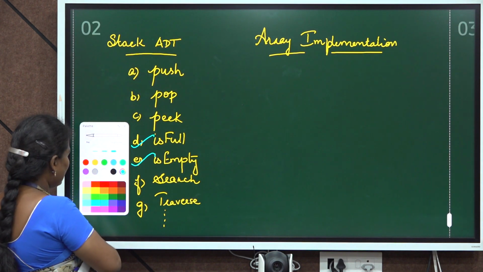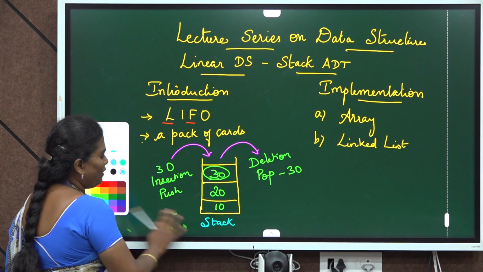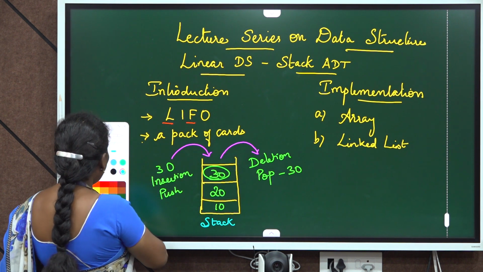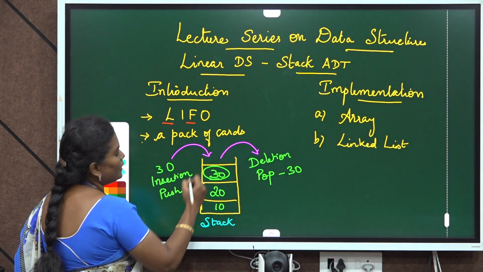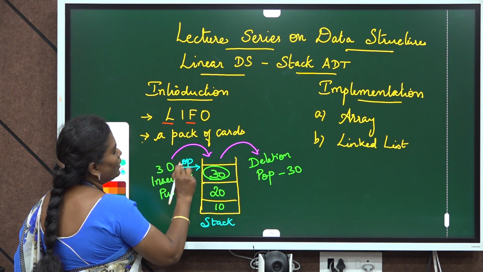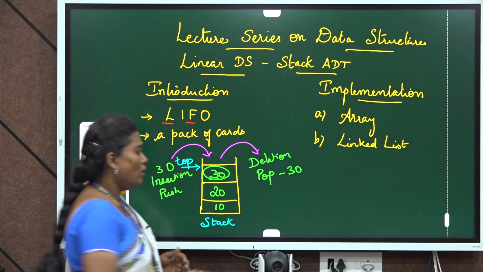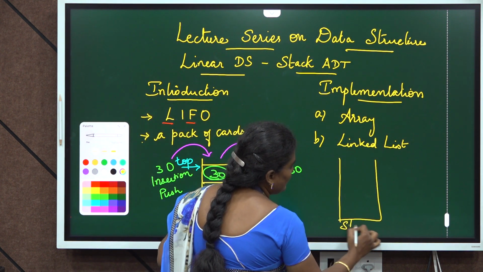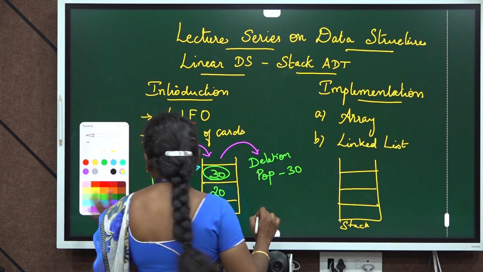But before discussing this, let me tell one more thing about a stack structure. When we saw this stack structure, the insertion and deletion operations are carried out with one important pointer, which is called the top pointer. So there is a pointer called top which is going to handle both push and pop operations. As we said about the structure of stack, let us imagine this is a stack which is having some racks.